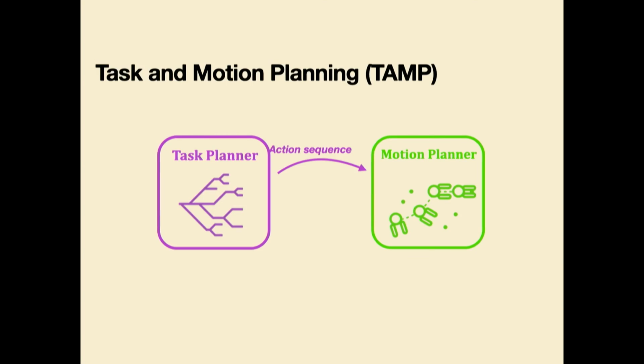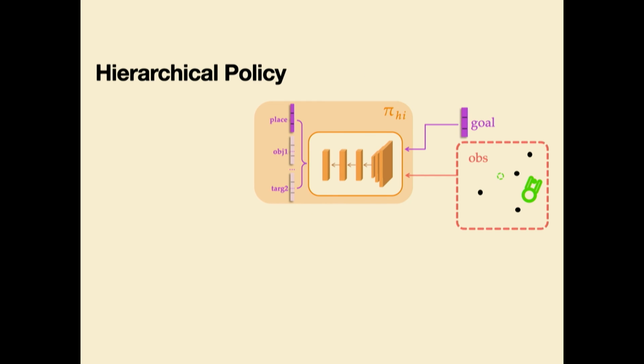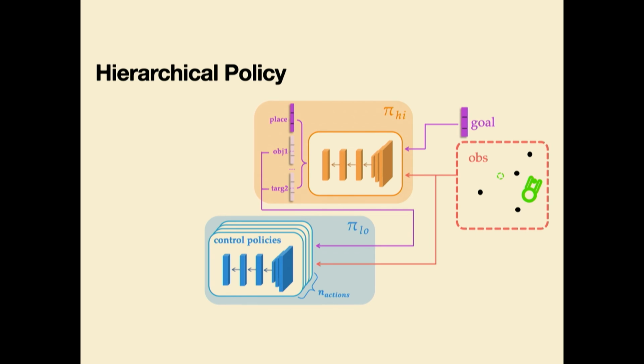things like that. This type of approach goes back and forth between using a task planner to come up with a candidate high-level action sequence and then using a motion planner to ground that out into individual steps. What we did in this work is we trained a policy to imitate both of those processes. We learned how to predict, for every state, a policy that tells us which high-level action to take. Then for each one of those actions, we learned a separate control policy that we could use to implement it. And then we selected from those control policies to actually control the robot system.